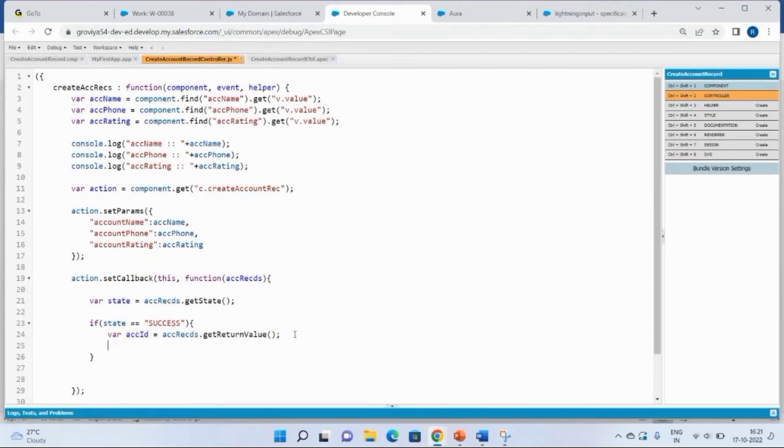We will first alert this: account record created successfully plus ID. If something went wrong, an error, I will alert: error occurred. This part is also done.